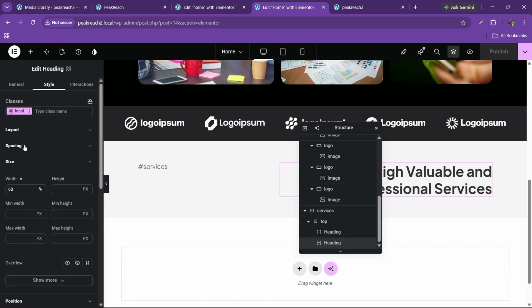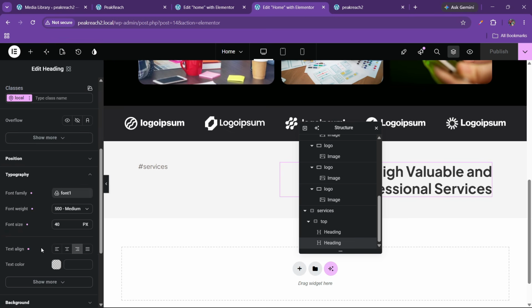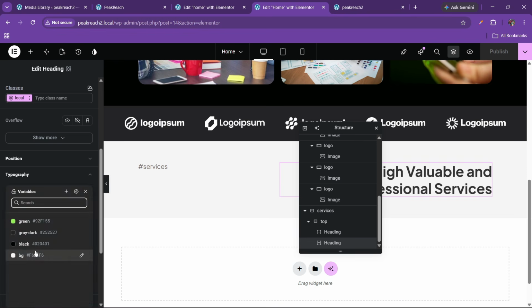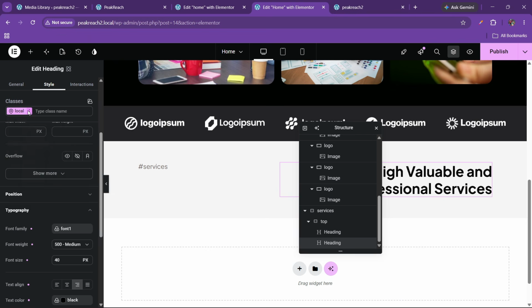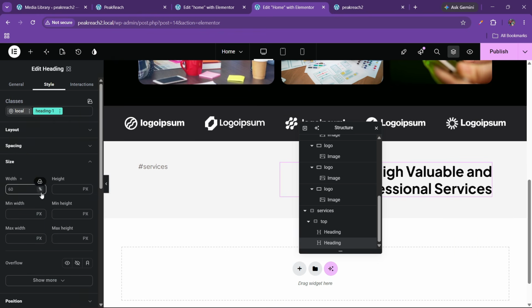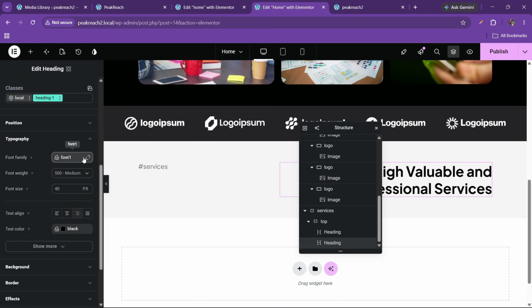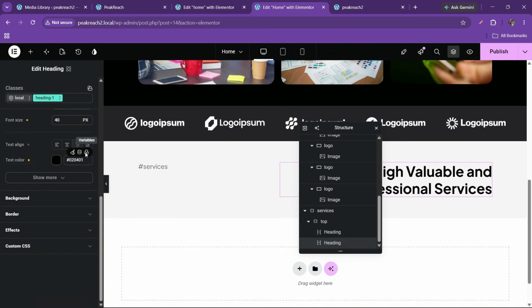So now what we can do, we can just go to this typography, and here we can make this black color, right? So let's try to convert to global. So convert to global class is not working, guys. Okay, but you can set this as like heading 1. Okay, add new. Then after adding new, you want to set everything again like 60%. And here you can see the font Plus Jakarta, so it will be ticked. So it means this is added to that class. Okay, so convert to global class is a little bit messy and doesn't work.